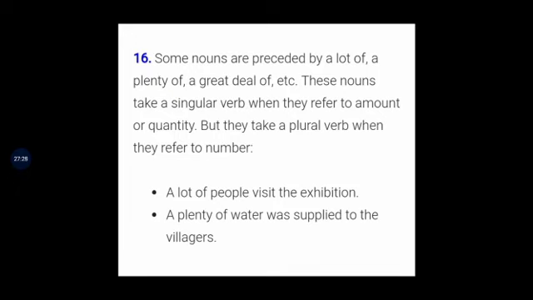And here, a plenty of water, a plenty shows the quantity. So here, when the noun is preceded by a plenty of, a great deal of, a lot of, and it shows the quantity, at that time we take the singular form of the verb. A plenty of water was supplied to the villagers.